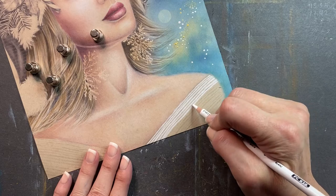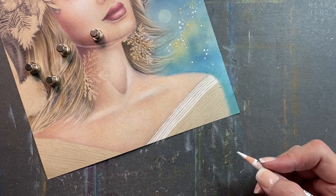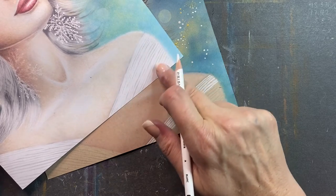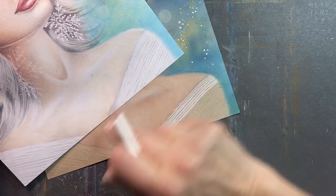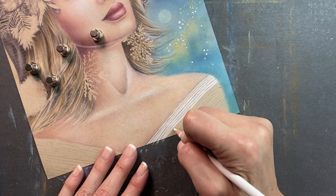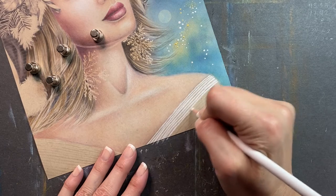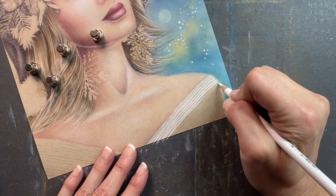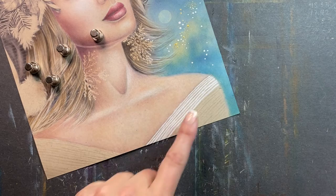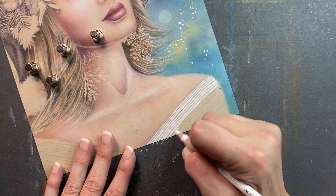If you're doing this on white paper, you don't even really need to do this. You could just come in, if you're working on the white paper, and maybe put in some shadows, some shading, and a few darker lines in between the white lines. Now that's if you want it to be white. If you want her shirt to be a different color, the sky's the limit. But I wanted her shirt to be white, her earrings to be white, and her hat to have white on it.